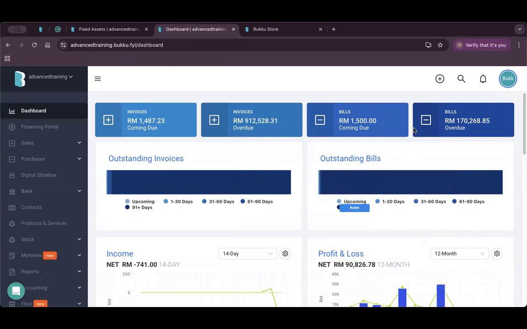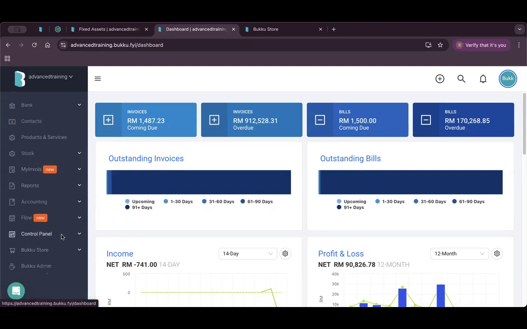Here I have one question: this is an interesting store concept, but how about the postage and transaction fees? Our Bukku Store is very simple, as you can see. So postage and transaction fees are not supported in the Bukku Store. A workaround is that you can add a new product named transaction fees, or shipping fees, for example, and your customer needs to manually select the product when they check out. So this is what you can do now. Currently it's not very advanced, but a simple one. I hope this answers your question.